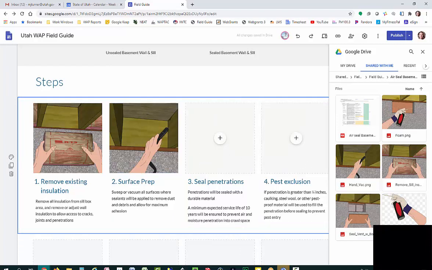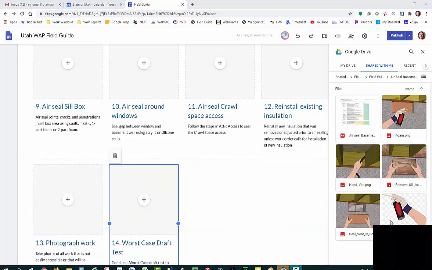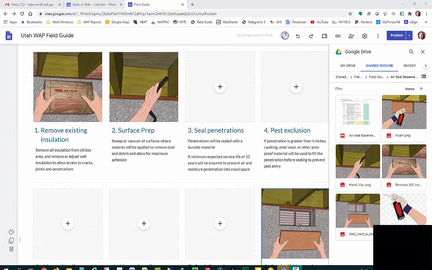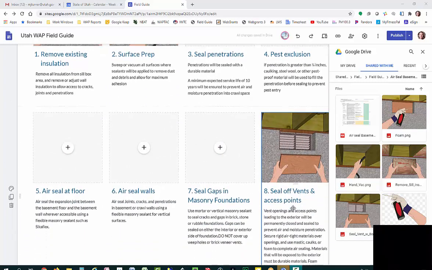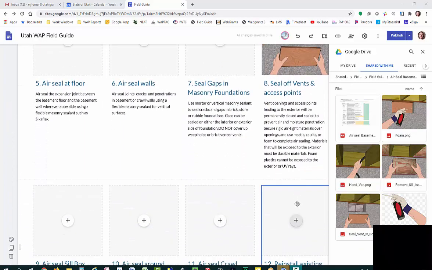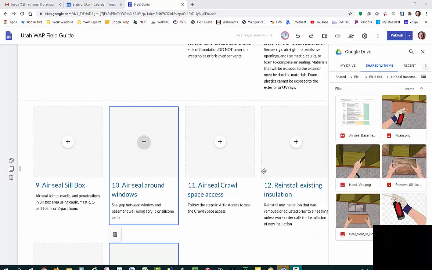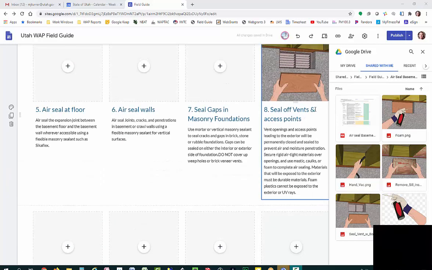Let me just go ahead and add in a few more here. All right, it looks like I only have 2 more photos to add. So I added this one, which was step number 8. And then the other thing I noticed is I kind of have an extra image that really goes along with step number 8.